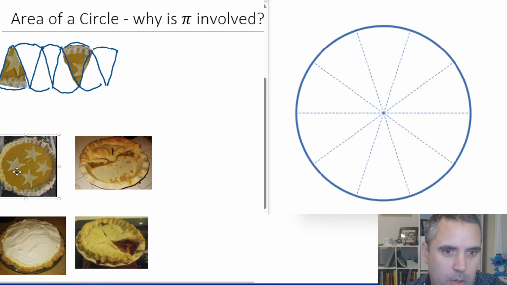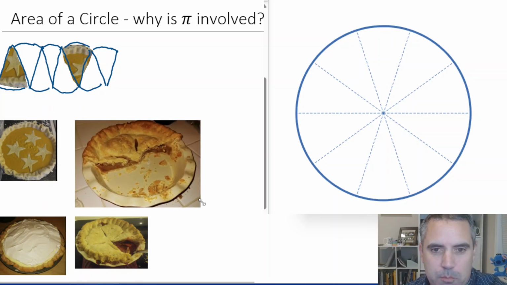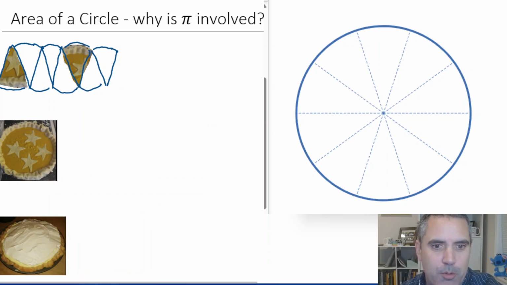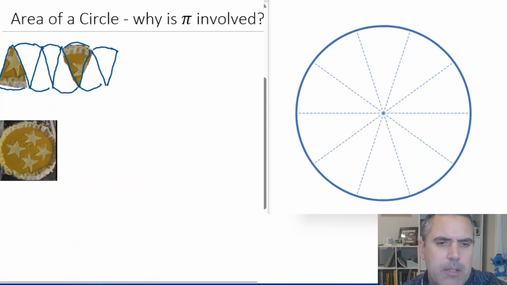I bake pies. These are all pies I baked for Thanksgiving. My apple pie is by far the most popular. If I have time this week, I'm going to bake a pie and then do a math video with it. But my family thinks I've lost my mind. And they're exactly right. Okay, so strawberry pie. I think this was a banana cream my daughter asked for. My kids really like pumpkin pie, so I'll start with that one.